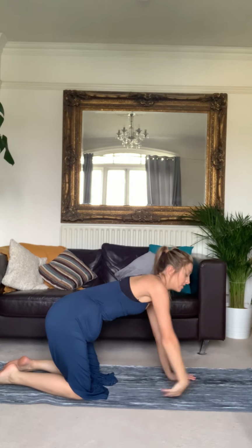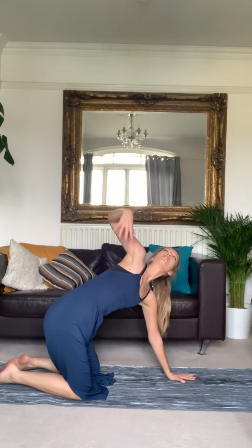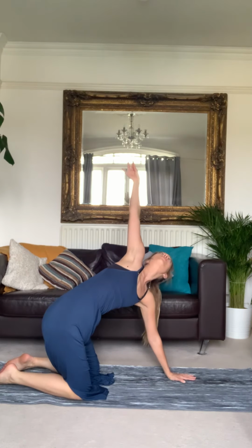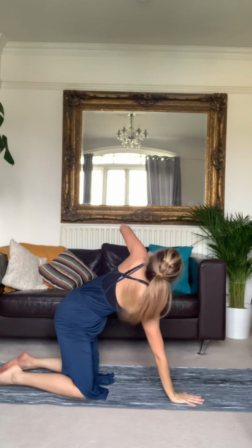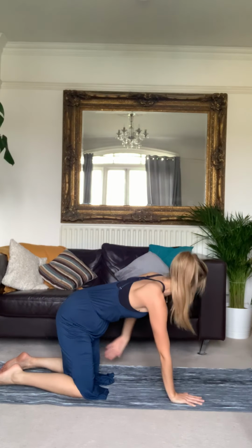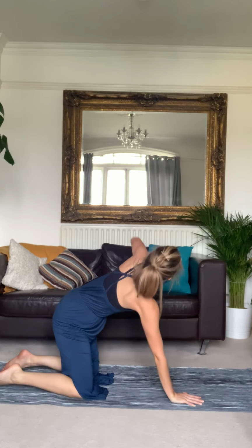Now we're going to inhale the right arm up to the sky, and we're going to take 2 big circles, and then we're going to bring it back up and we're going to thread our needle, and we're just going to allow the shoulder to hover above the mat, and each time you can take it a little bit further as you open through that shoulder. Final time. And then bringing it back up to the sky, placing your right hand on your mat, and then inhaling the left arm, taking your big circles. And then when you've done 2, exhaling through with your thread the needle.